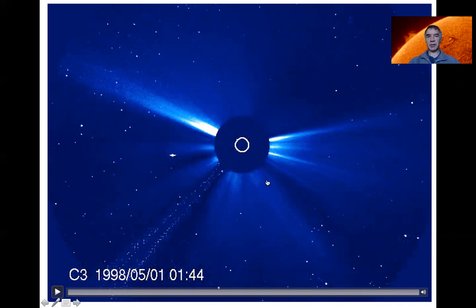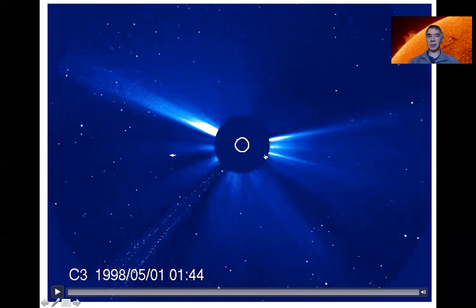So again, this is from the SOHO satellite, which has been up there for many, many years now, monitoring, a very successful European satellite. So here now, the actual photosphere and the whole region around the sun has been blocked out by this dark disk that you can see that's held in place on this rod here, if you like. So where the sun is would be where that white circle actually is. That's where the photosphere is. But we're blocking out all of that. So basically it's called a coronagraph, because it's allowing us to see the corona now.